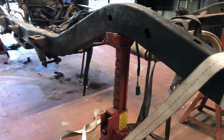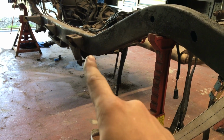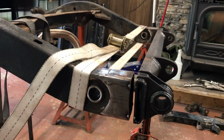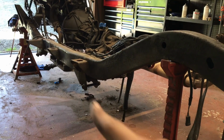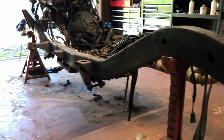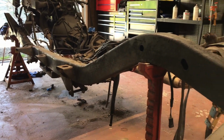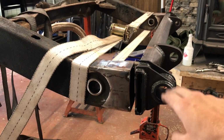I'm taking the measurements from the stock leaf hangers, from there to center of the new shackle hangers on both sides, and we measured squareness of the frame to make sure that those points were accurate, and they are on my frame. So just make sure your frame is square, and then as long as it is, you can take your measurements from a known point up on the frame on both sides to make sure that you are the same distance back when mounting this up.